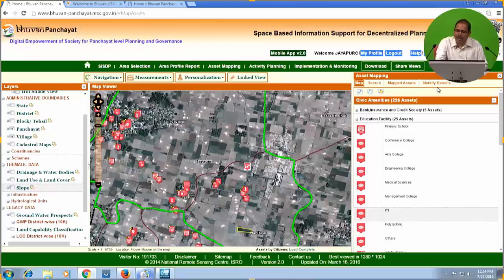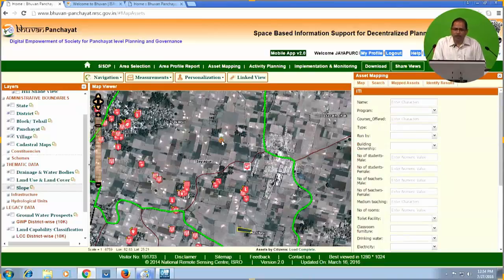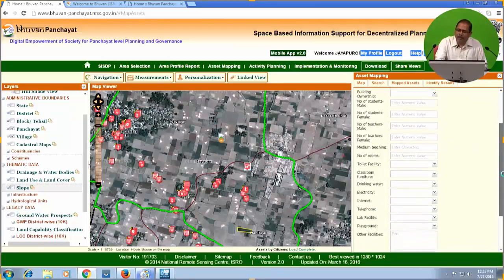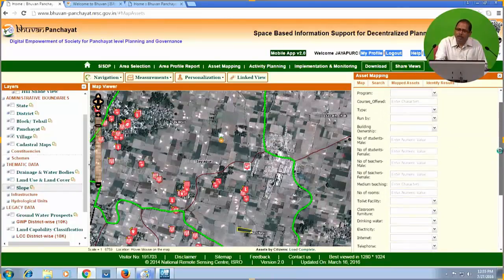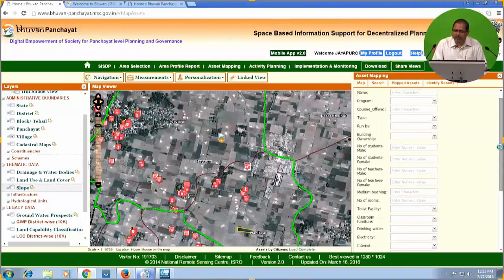So here I have selected ITIs. Just choose it and click on this point. You can see when I am clicking on the map, the coordinate of this location is automatically picked by my computer, and then I can fill the different attributes which need to be geocoded for this particular map feature.